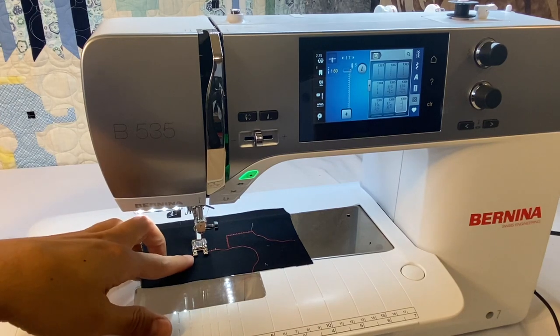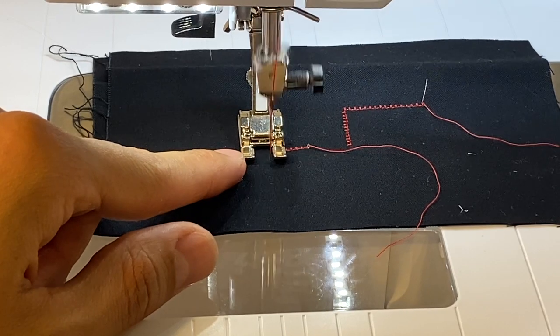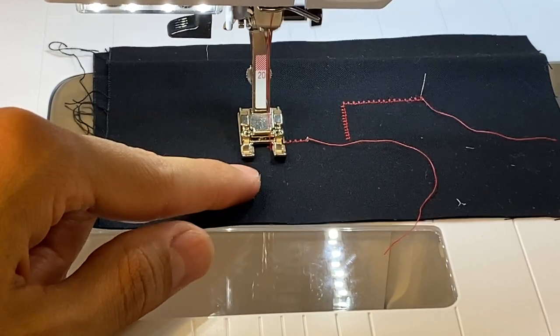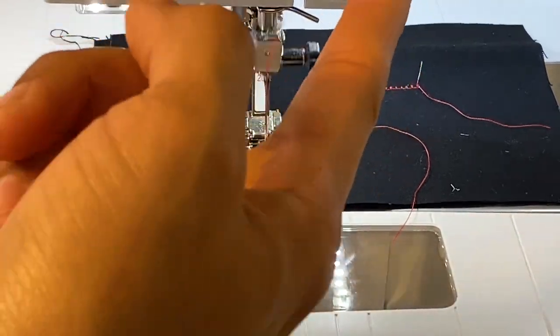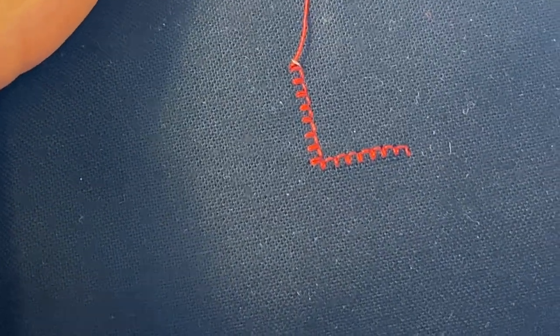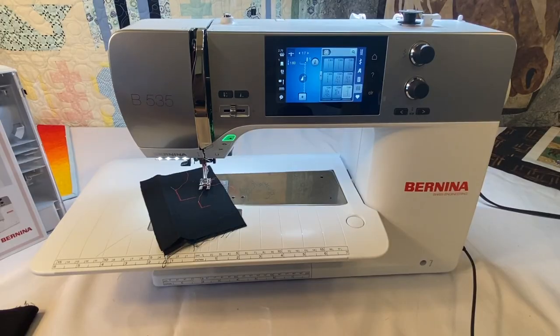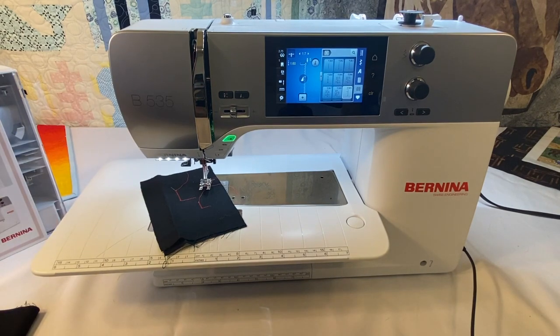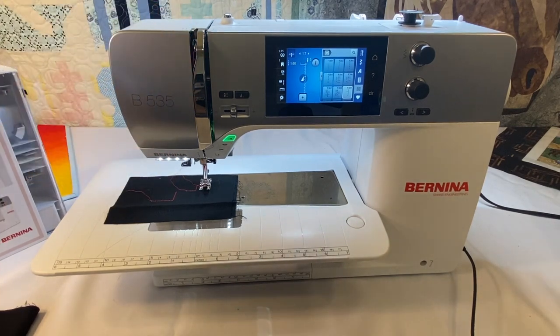So let's take a closer look at what we'll see here. Our very first stitch bites into our appliqué fabric — it doesn't come straight down, it bites into our appliqué fabric. So it gives us a beautiful corner. That's exactly what we're looking for. I'll go over this when I do appliqué videos — there will be appliqué videos, especially working with the Bernina machine. Just stay tuned if you're more interested in appliqué. But that's a trick I like to show everybody when working with this blanket stitch.